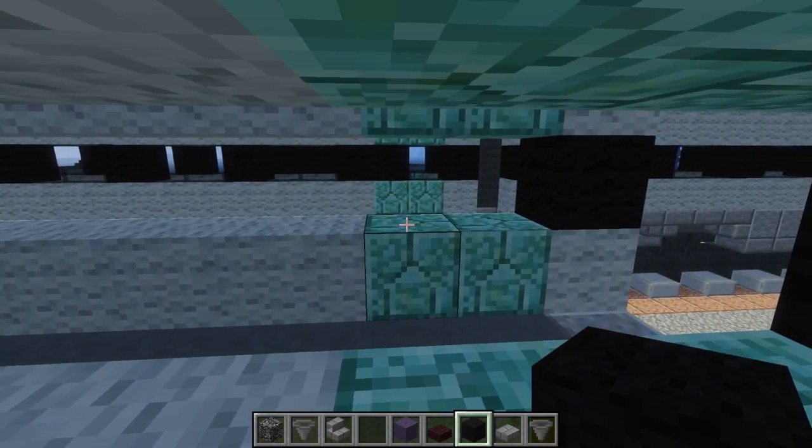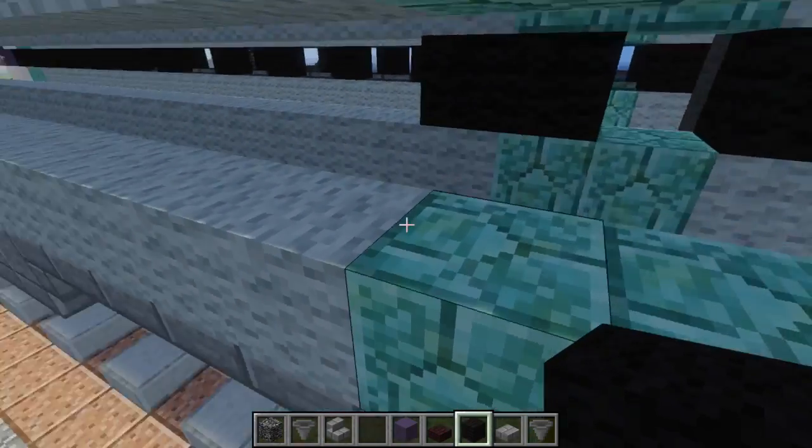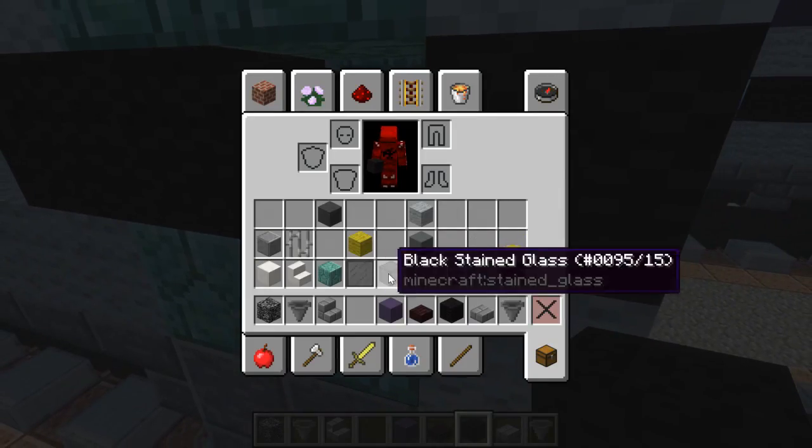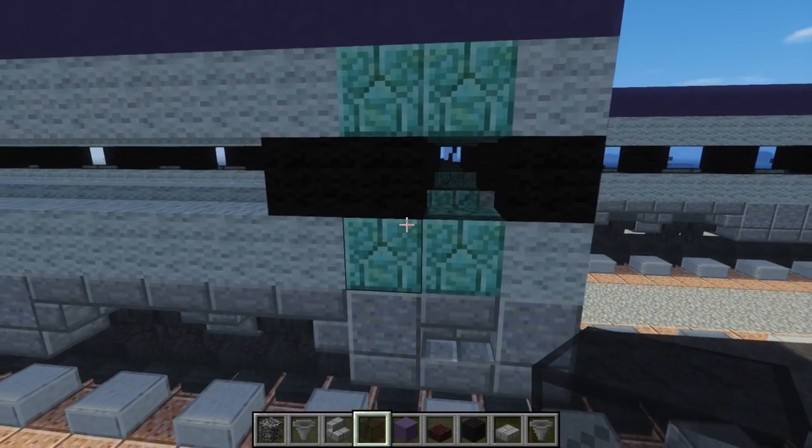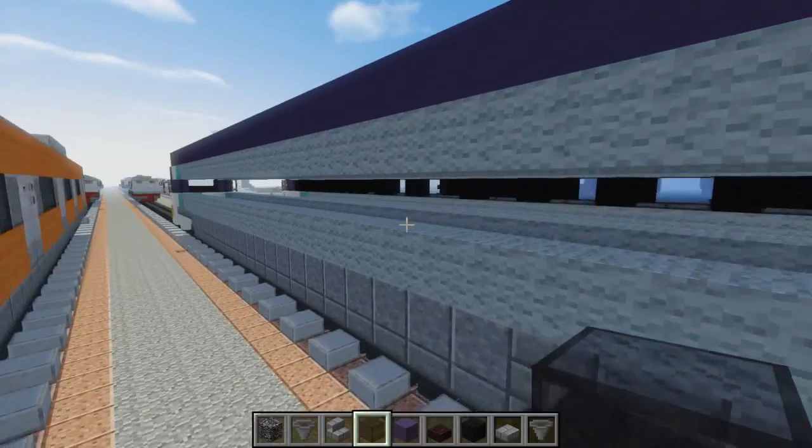Then we're gonna add two black walls. I'm gonna skip one right here. And in that gap, we wanna fill that in with black stained glass block. And that's the door, of course.